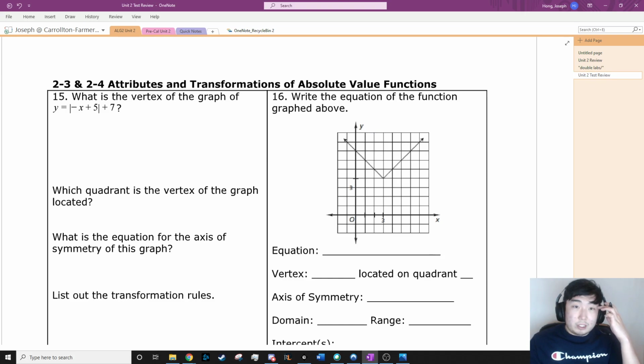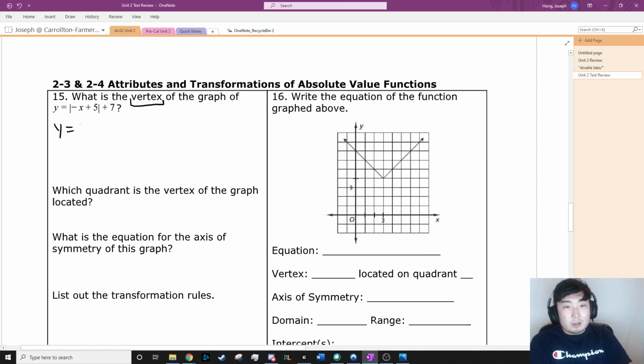Alright, 23 and 24. This is kind of like a wombo combo way of condensing our review, because 23 and 24 come together very nicely because they're talking about the graph. 21 and 22 talk about solving, 23 and 24 talk about the graph. So what is the vertex of the graph? We know that the equation is y equals absolute value of x minus h plus k. I guess you can put an a here.